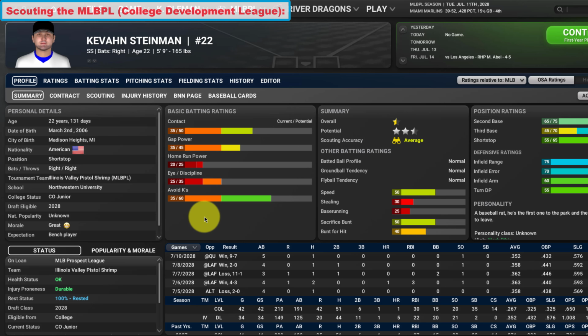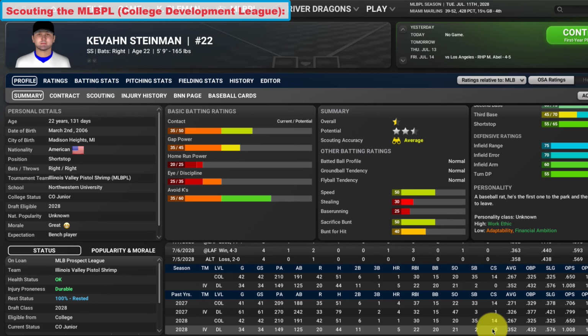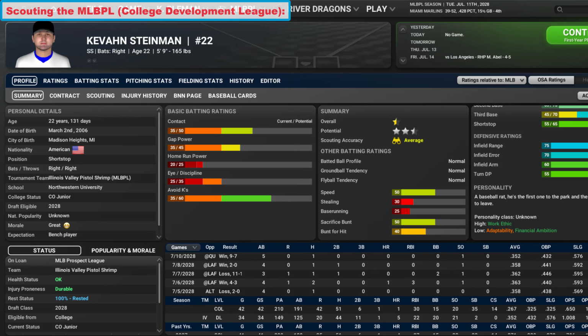I would definitely consider this guy though, Kevin Steinman. That boy is good. Whoa. I think we have a new number one. I would put him above that catcher, Josh Upoli. But yeah, he's a 6 through 10 guy right here. His defense is incredible. Kevin Steinman, all the way. And he has the work ethic. He doesn't have adaptability. I think his bat will get better, but his bat looks like it's decent statistically. So yeah, I'm adding him to the list.